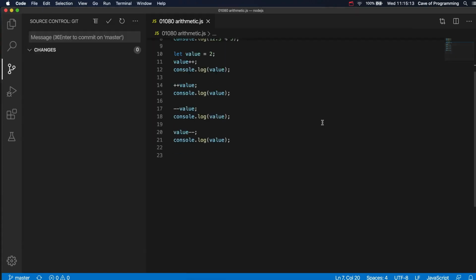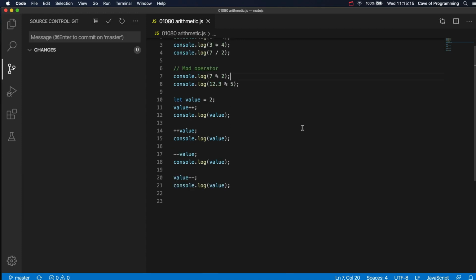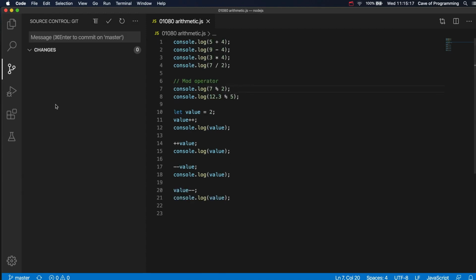Okay, so we can do all our Git stuff from within Visual Studio Code clearly, but I do in general prefer the command line. It gives me more of a feeling that I know what's actually going on. Okay, we'll leave it there for this video. See if you can write a program that converts Celsius to Fahrenheit or Fahrenheit to Celsius if you like, and we'll come back to this in the next video.